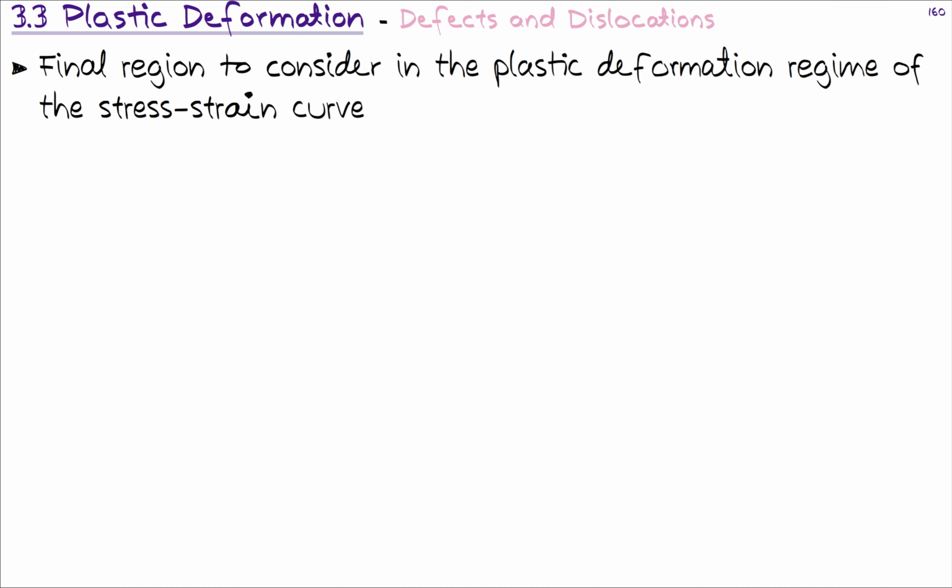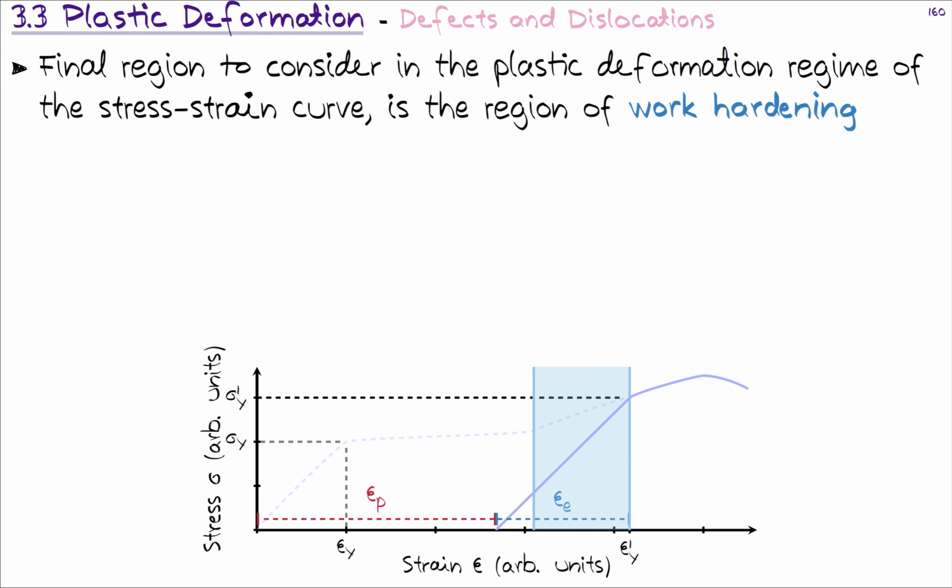And the final region to consider in the plastic deformation regime in the stress strain curve is this region of work hardening that has been shown schematically in the region highlighted in blue in the figure. So here, if it's not very visible, we have the elastic region, and after the yield stress value has been exceeded, we have the easy glide region where we are easily straining the material, and then we encounter this kind of steeper hill. This region is called the work hardening region.